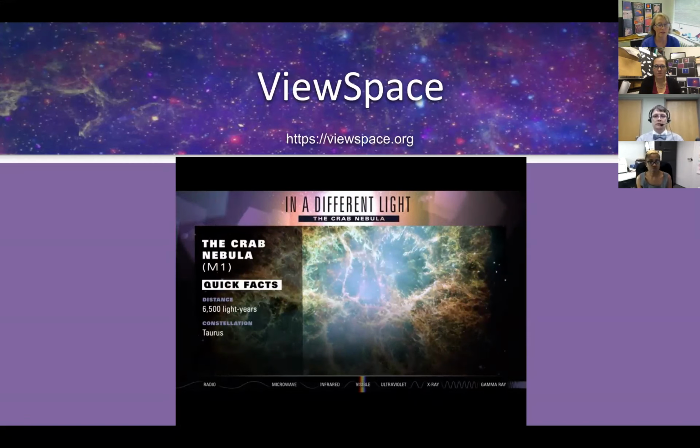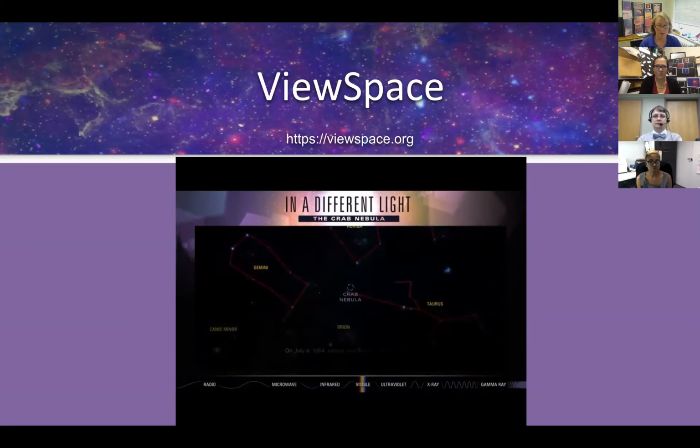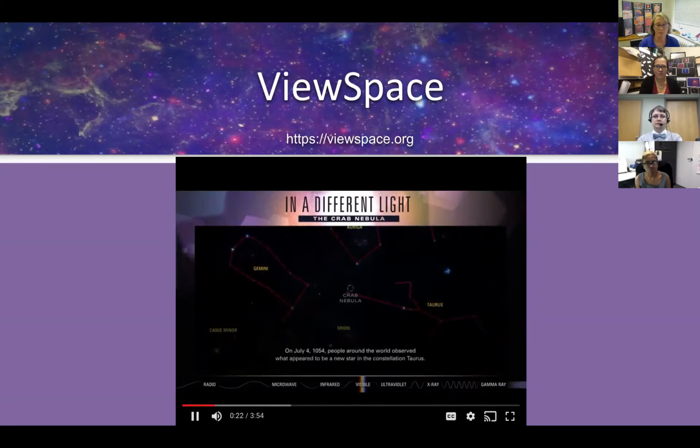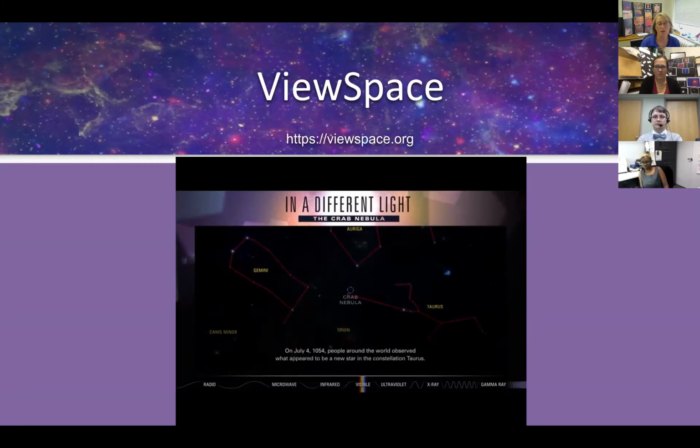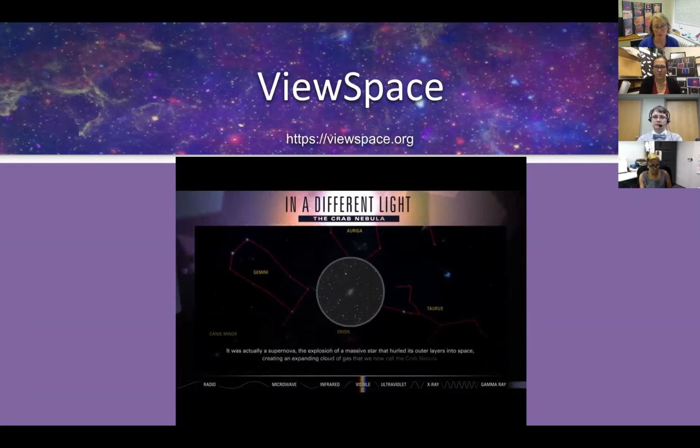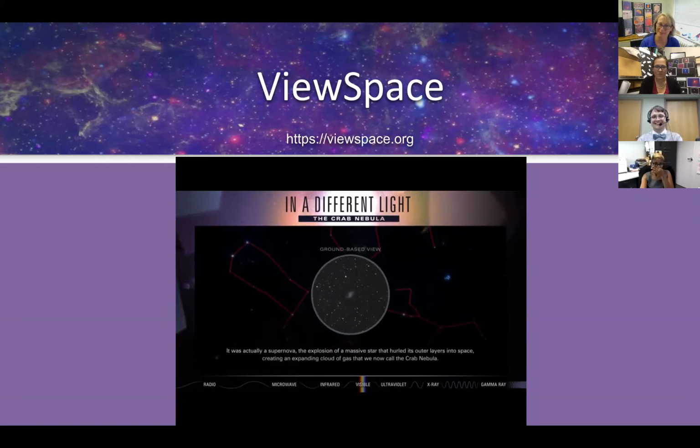It gives you the context for where the Crab Nebula is, and then shows you the view of the Crab Nebula across the spectrum. And one of the things we're going to learn today, oh, I like that. So you actually use a MicroObservatory image of the Crab Nebula in ViewSpace. We'll talk about that resource as well today.